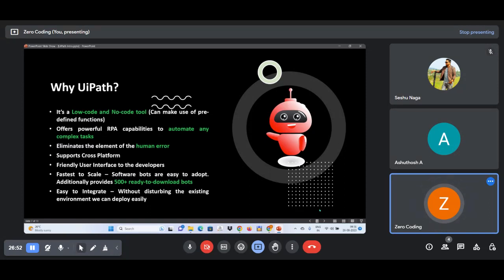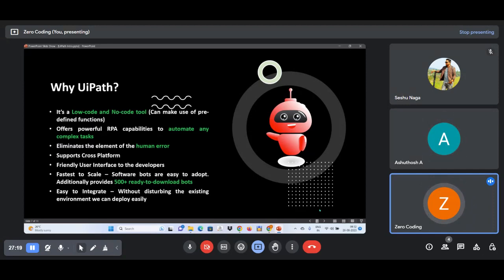So it is a low code no code tool, and it offers to automate complex tasks, and it supports cross platform. When I say cross platform, if you develop the bot on a Windows based machine, and you want to deploy it on some other OS, yes, you can do that, you have that capability. Okay, and it has 500 plus ready bots itself.